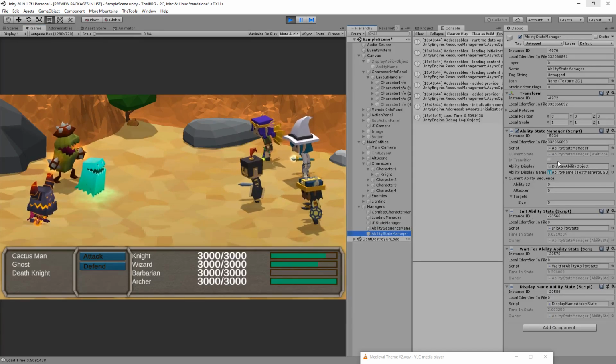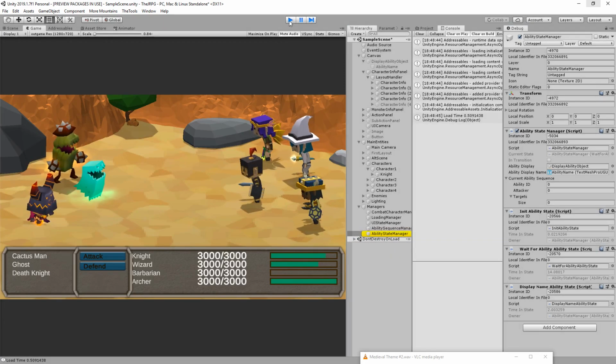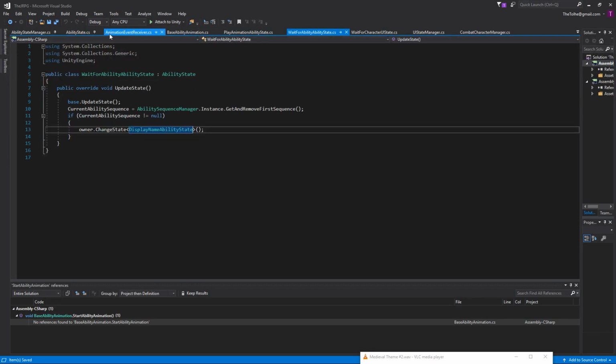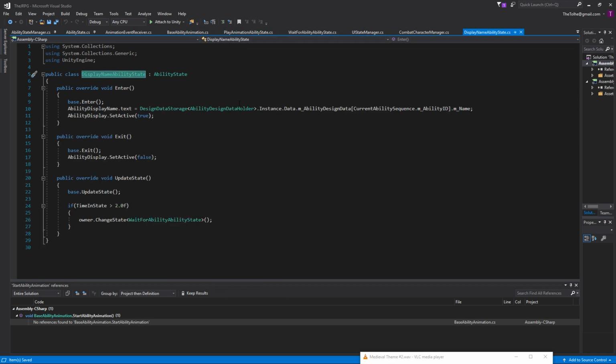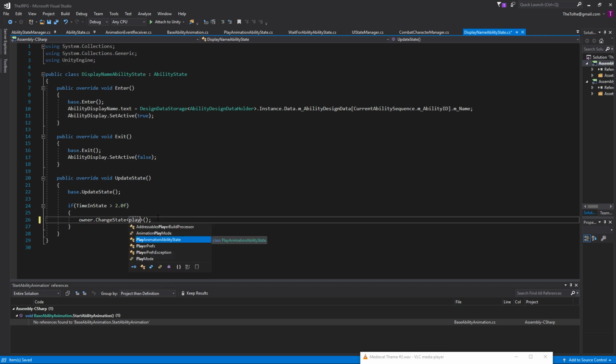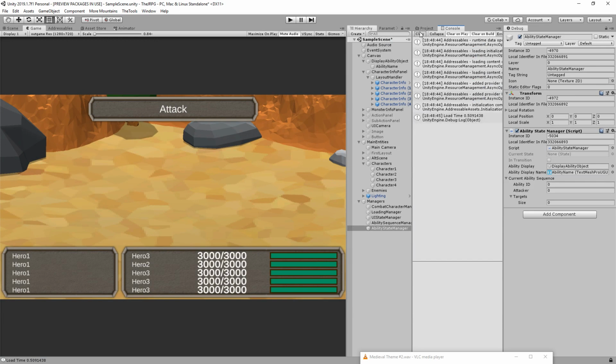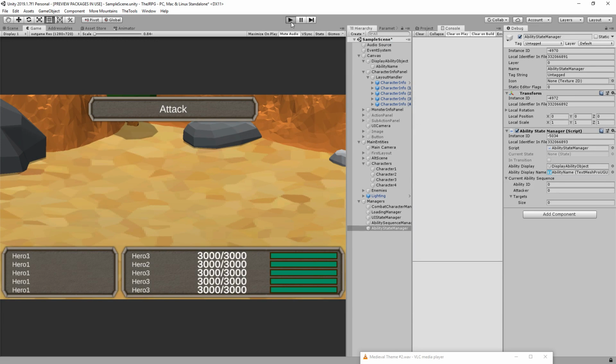Something broke. What state are we in? We're currently in the wait for ability state. Go to display name. After we go to the display name, we now need to go to play animation. That's why. This won't have any exit either, so once it plays the animation, it won't leave or go back.